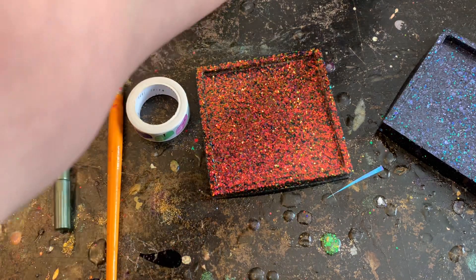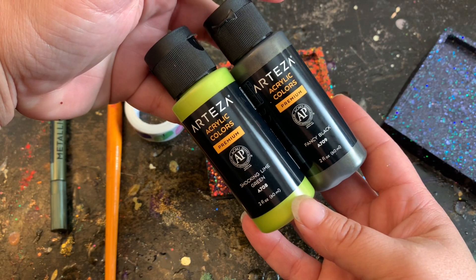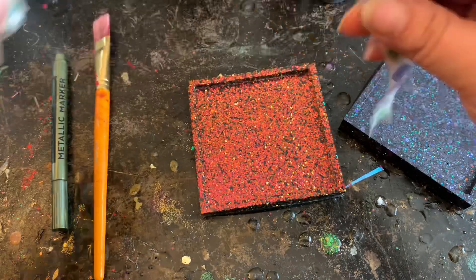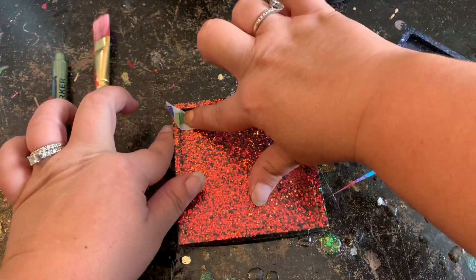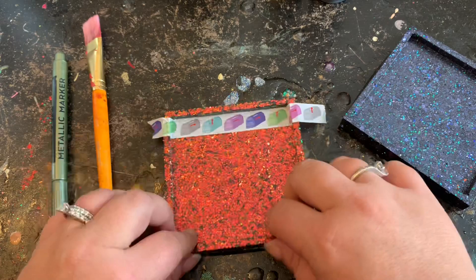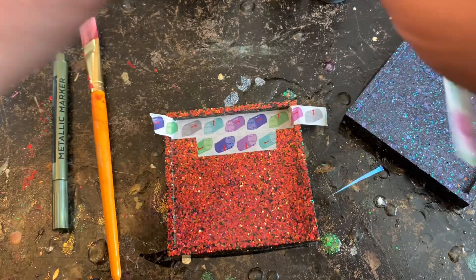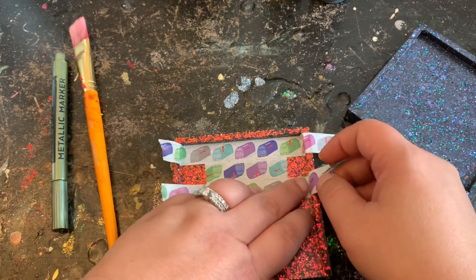I'm just throwing this in here — my plaid coaster. I'm basically using the same exact stuff I used on my plaid tumbler. I'm making this coaster real quick because it's so extremely easy. On the inside of the coaster I just use washi tape instead of electrical tape because it's a bit smaller. I'm going to line up the tape just like with the tumbler, paint my black on, rotate and make the other stripes, paint my green on, do my metallic stripes for the other plaid portion, and there's your coaster.